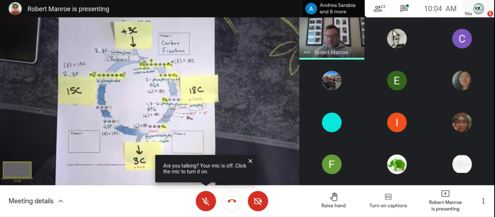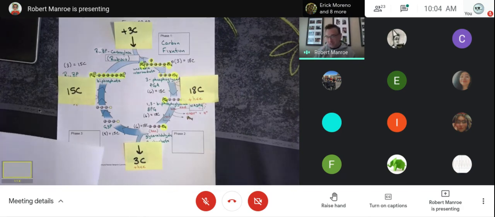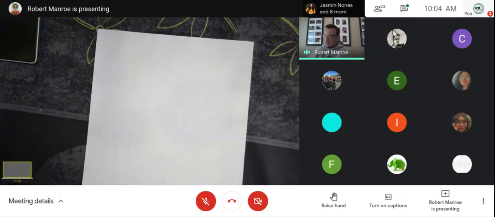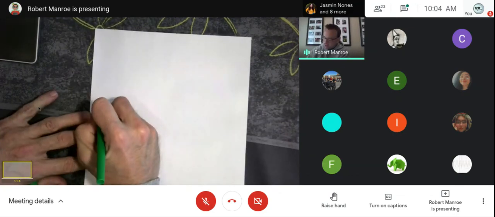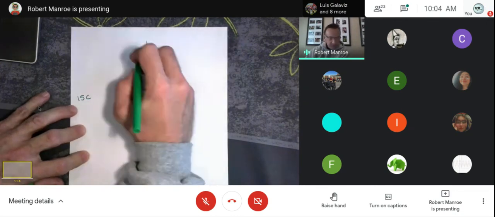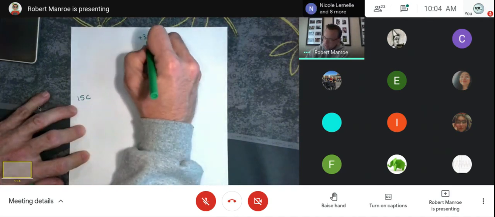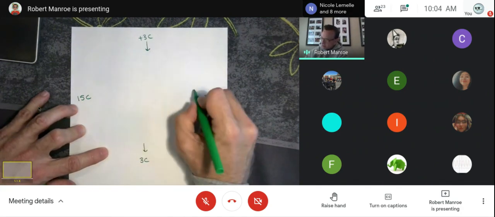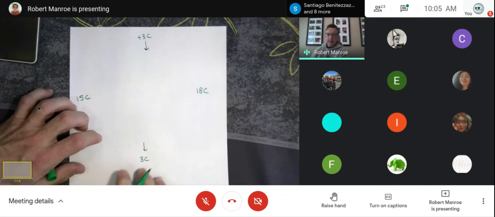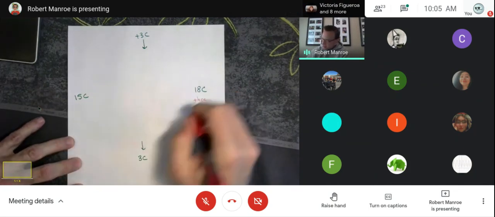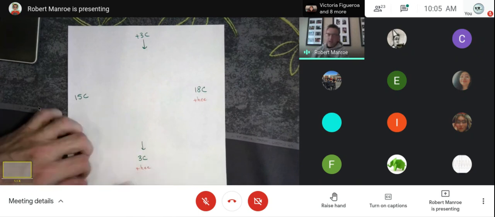Now, you can be easily overwhelmed by all the terminology too, okay? So let's do a general summary so that you're also comfortable. So there's 15 carbons over here. You then bring in plus 3 carbons. You then spit out 3 carbons, and that leaves 18 carbons. You add high energy electrons here, you add high energy electrons here.